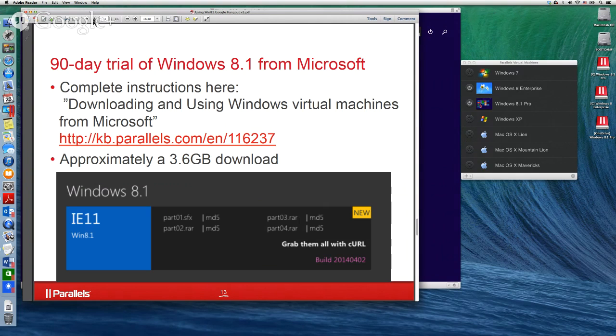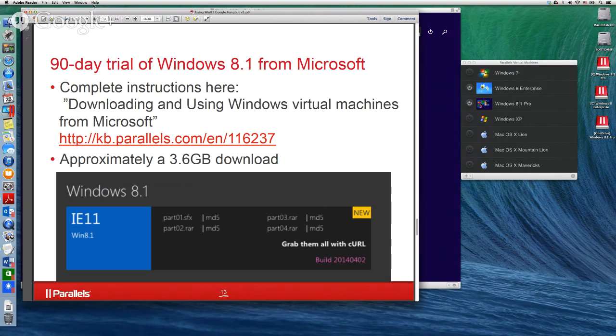I show you in that KB article also how to install that. The only amount of time here is the download. The rest of it really just takes a few minutes. So I've done this. I did it again just before this event, double-checked things hadn't changed. And so this is a really great way to try out Windows 8.1 and to then have a Windows environment into which you can create an ISO and use the instructions that Skeeter found to get the file you need to install Windows 8.1, a purchased copy.